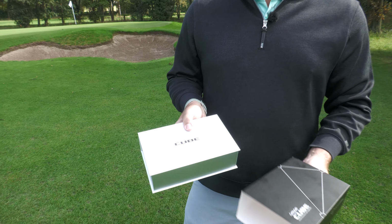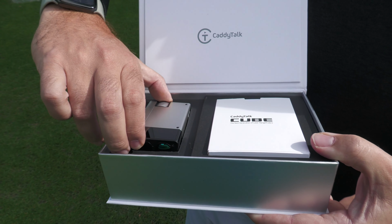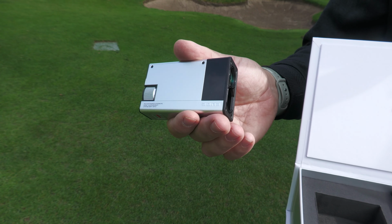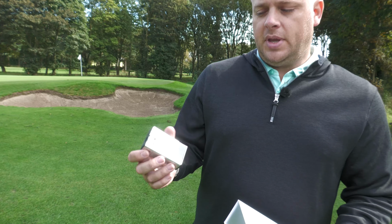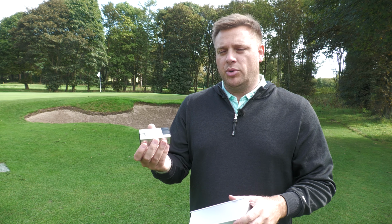So the Cube model basically comes in this lovely little box. It looks a bit retro and a bit 80s when you look at it, which I quite like. It almost looks like a camera that you'd have got back in the 80s. Don't let that fool you. There's loads of technology in here, pretty state of the art as well. So let's have a look at what it does. Yes, it's a rangefinder. Yes, it's a nice small, compact design, but it's got loads of features in here as well.